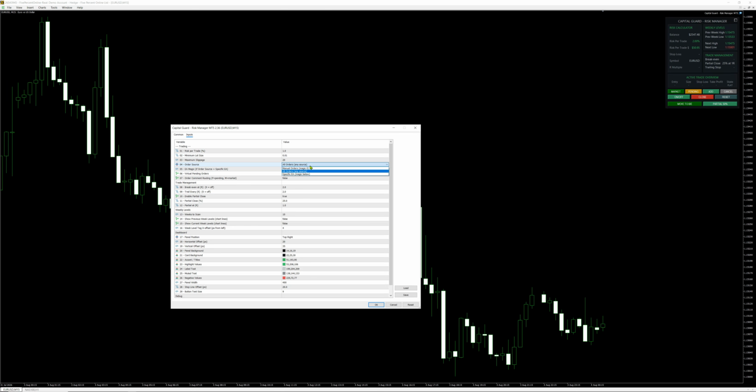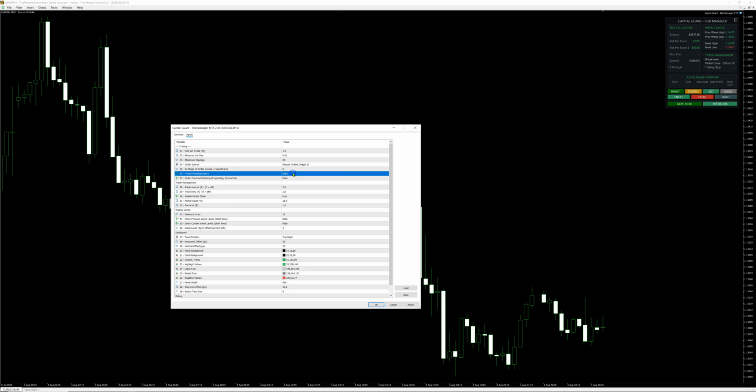And it will take in any order that comes in from any script and so on. And if you want to just trade a specific asset with a specific EA that you have, then you can set up the specific EA, but then you must insert the magic number from that EA, and then only orders with that magic number will be taken into consideration.